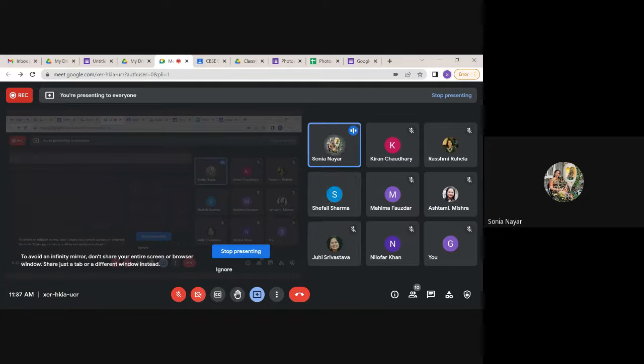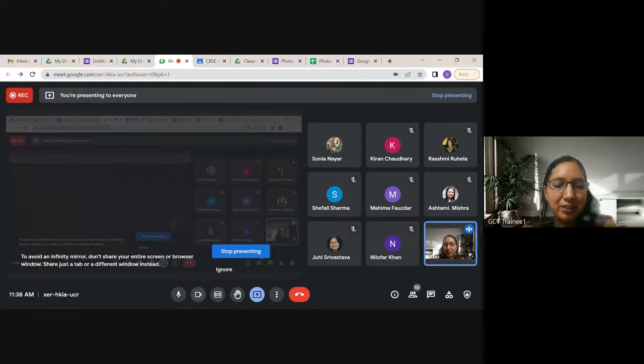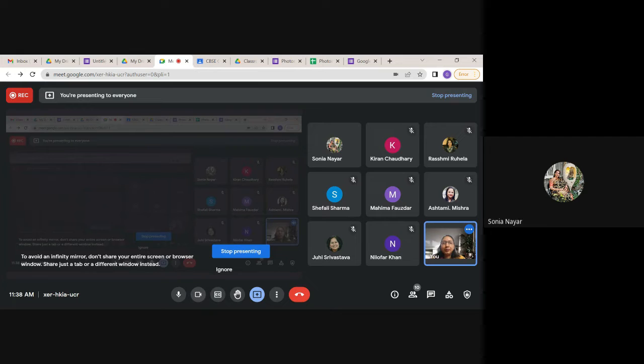Ma'am, after creating this Google form, then we can share it through our ERP also as an assignment now. Yes, you can share. I just showed you how to create a link of the form. So once you have created a link, you have copied that link, you can share it through any mode. You can even share it on WhatsApp, wherever. You simply have to paste that link. So you can share it with anybody at any time, right? Okay.